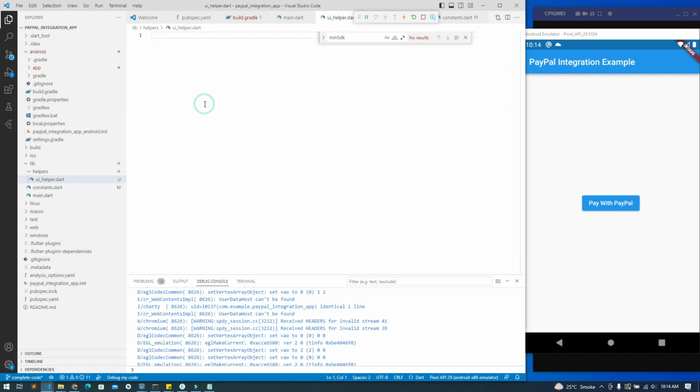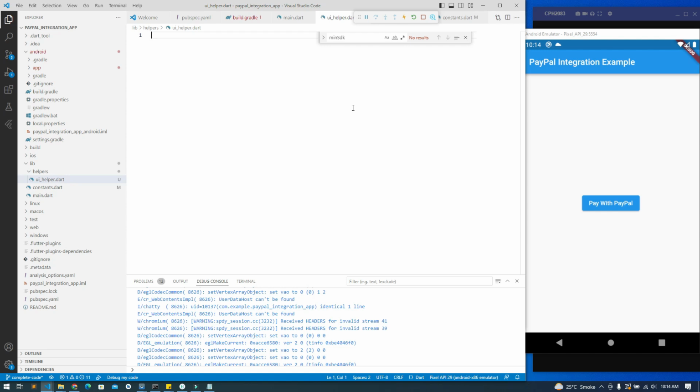and the question is, what are helper functions? Helper functions are those functions which you use in different projects in different places, and the functionality of those functions is mostly the same everywhere. So you just need to use them.